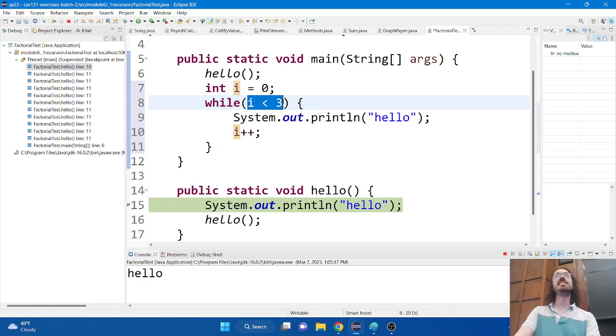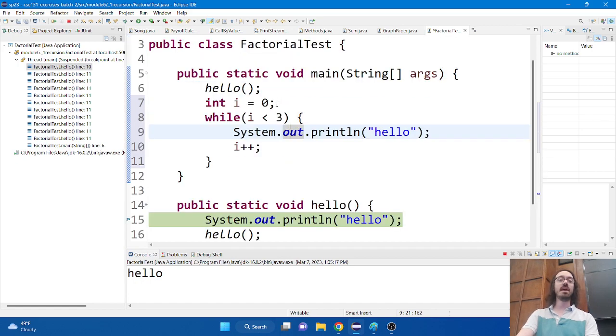We can use that same idea with our recursive methods. In fact, we even have a name for this condition when it's used with the recursive method. It's called a base case. So the base case is a situation where we no longer perform recursion. I'm no longer going to make that call to the method over again. It's basically my stopping point. When do I want to stop?